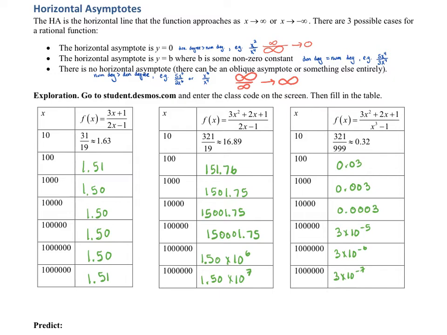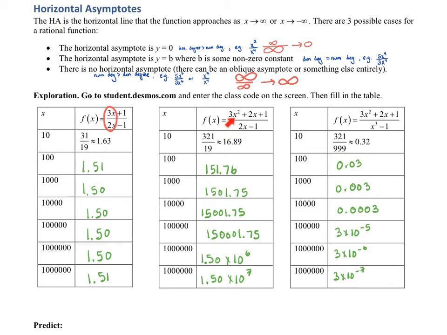Okay, so if you've done the activity, you've noticed that in this first example, even at 100, the ratios, when rounded to 2 decimal places, ended up being 1.5. I think this last one I copied wrong. It should also be 1.5. And if you carefully notice, that is exactly what the ratio of the leading terms is. 3x over 2x reduces down to 3/2 or 1.5. In the next example, the numerator is a quadratic and the denominator is linear.